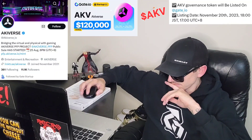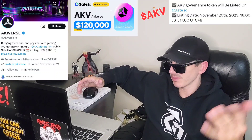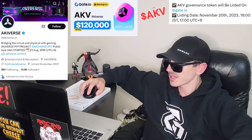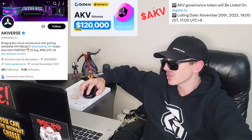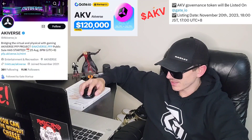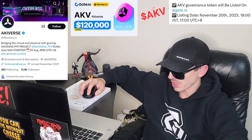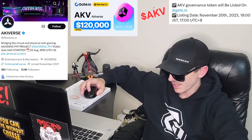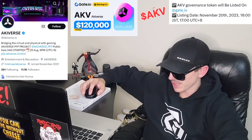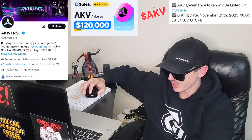The utility token is also on the Polygon blockchain — technically still an Ethereum token but on Polygon. The total supply of that one is 20 million tokens. That one you can use for crafting, and game players can earn those tokens. There's also liquidity and farming, and some tokens will be burnt. They have token metrics allocations: 30% goes to marketing, 30% staking, 40% farming. The governance token is split between public sales, seed and private sale, play-to-earn, staking, farming, marketing, team and advisors, and fund reserve.